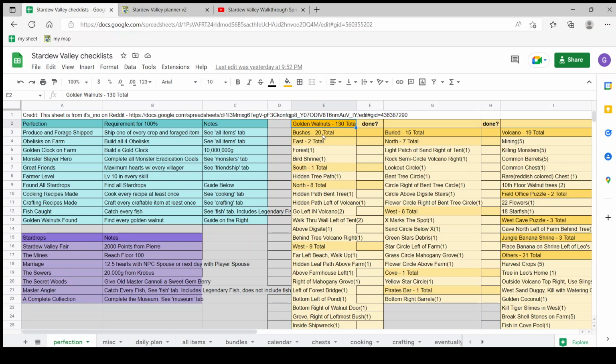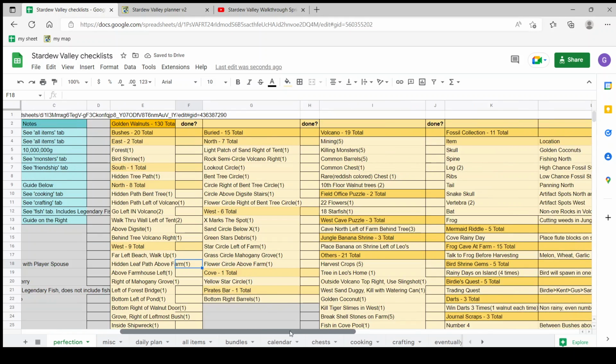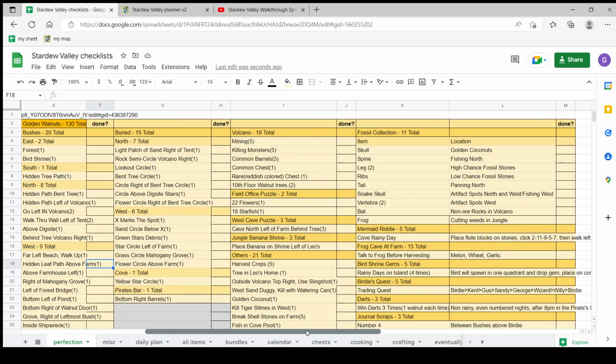130 golden walnuts in total, available on Ginger Island, and again a description of where each one is. So for example, if you have found the one at the hidden path bent tree, you put a little Y there and say, yep, I got that one. And then if you get the one on the volcano, yep, I got that one too. And here you go, some live spreadsheet editing for you. This is super exciting, centered, brilliant. Okay, cool. All right, and so you can see lots of golden walnuts to find, all of them listed here for you to check off one at a time.